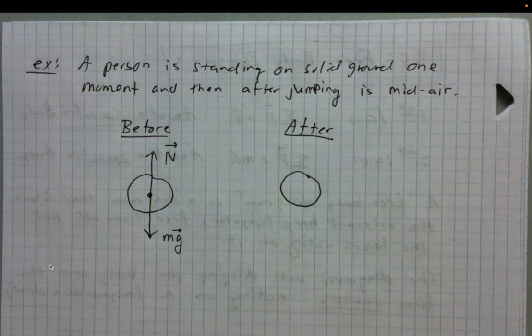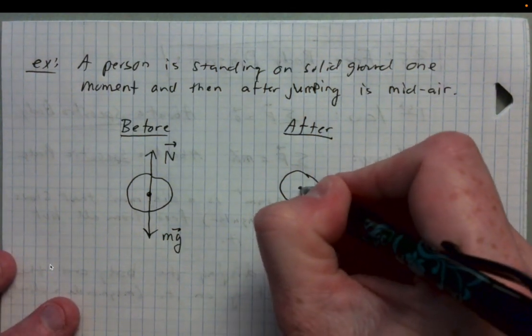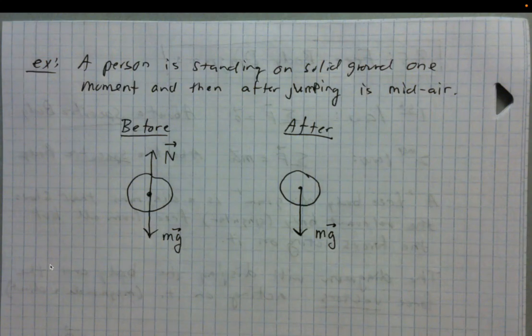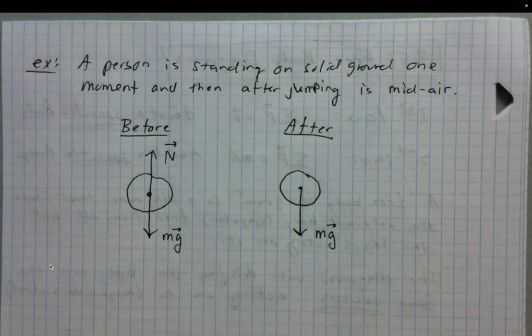Then after, the person jumps into the air, and what does the free body diagram look like then? So presumably when the person is midair, what does the free body diagram look like? Well, there's no normal force, but you still have mg, don't you? All right, mg hasn't changed. It's the same, but there's no normal force because the person is midair. Right, and so here you're going to clearly have a net force, and specifically downward. So you'll be in what we call free fall. Right, the only force acting on this body is the force from gravity.